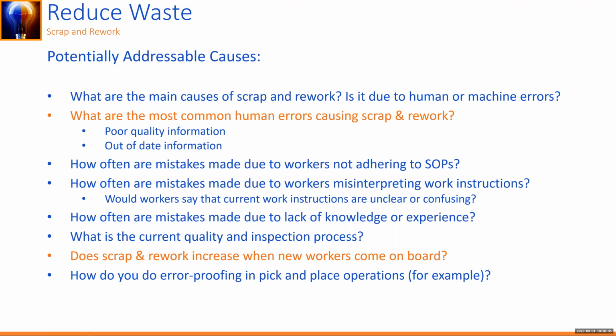In addition to some of these things that are just really training based and standard work based, there's the ability to directly address things like I talked about earlier with the assembly operations in the pick and place, where you can actually highlight bins, the appropriate bin for whatever SKU is in front of the worker at that time. You can highlight the bins that they should be picking from and then where on the product that those items should be placed. And so there are additional opportunities such as that as well.